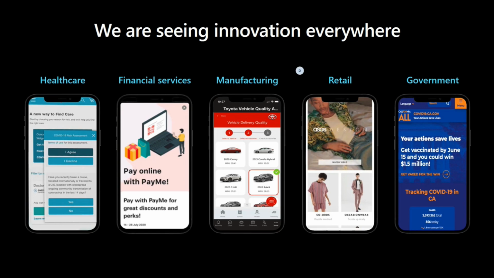And then the second one is financial services. This is from HSBC Bank, which created a payment app to help deliver their services through mobile apps, so that they can serve the customer better and give a better user experience, using Microsoft Azure as well. There are also many other examples, not just these five. There are also other industries that might be applicable to your use case.